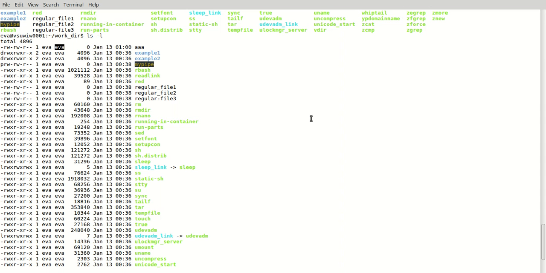By default, if we don't use any other switch, the files are listed alphabetically.